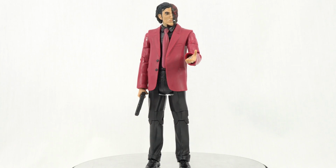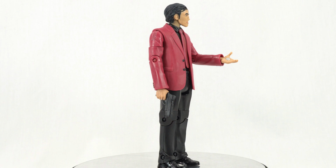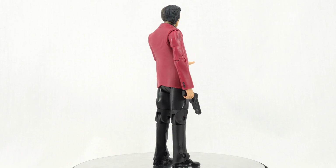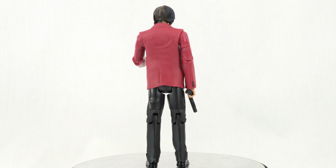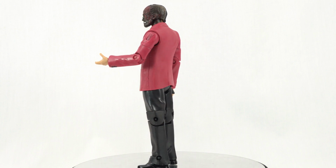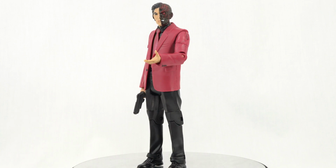And here is Two-Face out of the packaging. First impressions, this is a body mold that we've seen at least once before with the Joker from the Justice Buster wave, and it's unfortunately got some pretty limited articulation. Two-Face is definitely more of a crime boss figure, so he doesn't need to be super agile, so that's not the worst case scenario, but still it would be nice to at least get his elbows to bend in 90 degrees. But I'll go over that when we do the articulation.